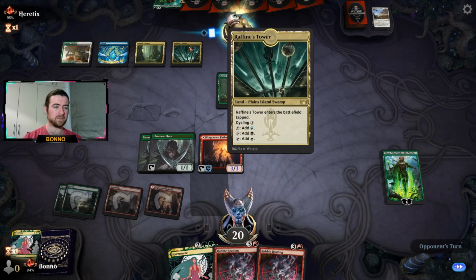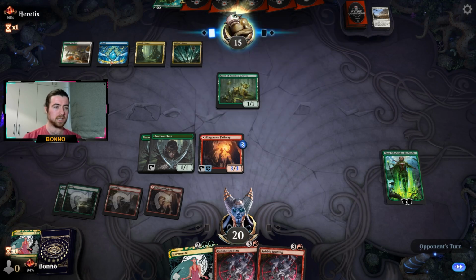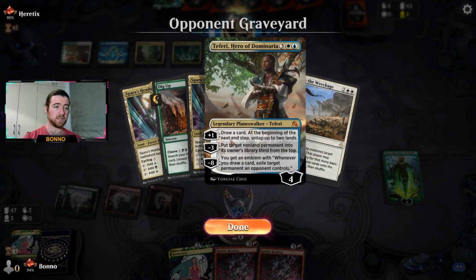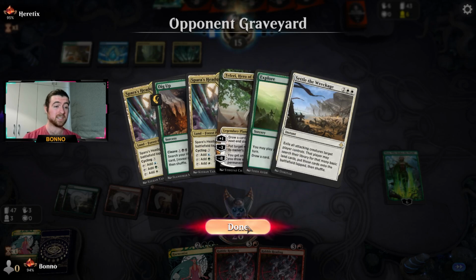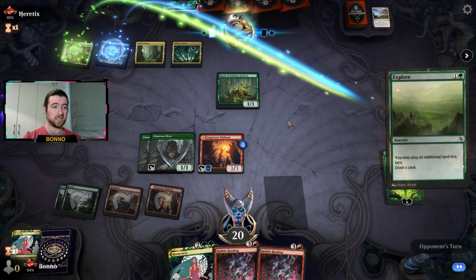Is he a 5-color deck? No. Blue, black, green, blue, black, white. It's 4-color. Everything but you've been playing since the beta. Very nice, my friend. Very nice. This is a proper OG Arena player right here.